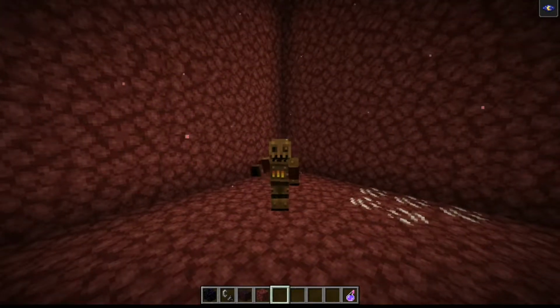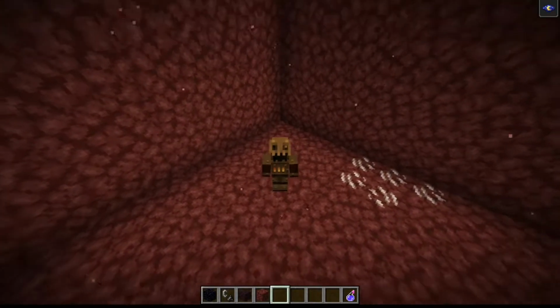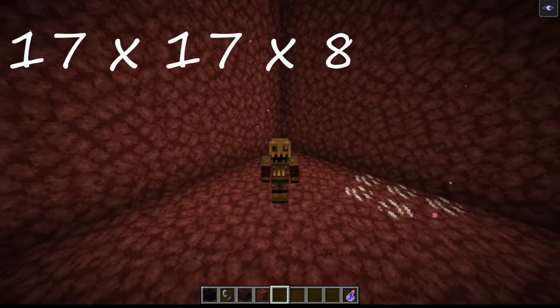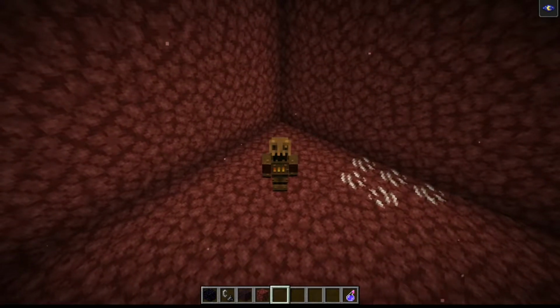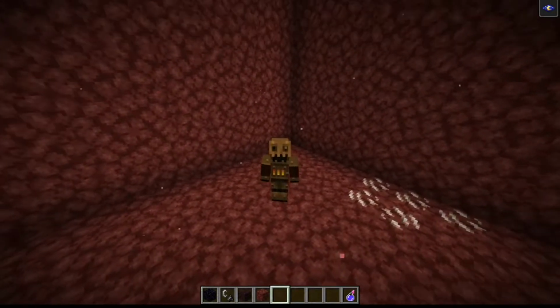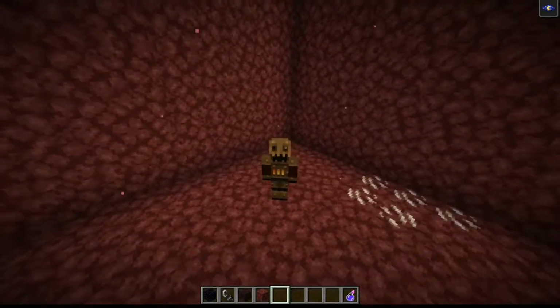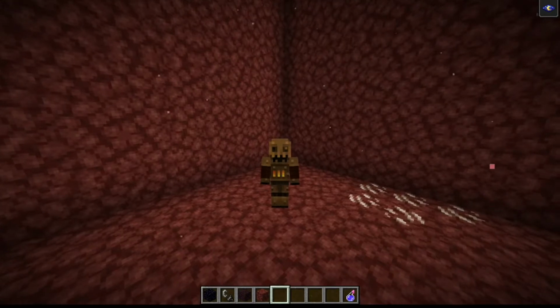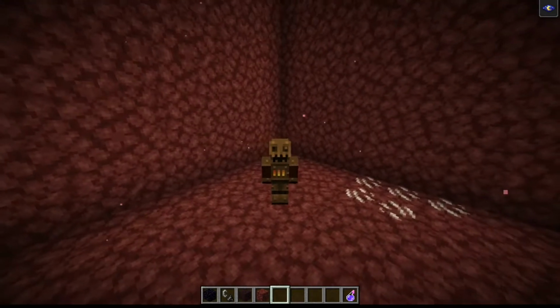Alright everyone, so now that we're here in the nether, what we're going to want to do is go ahead and find yourself a location where you can carve out a 17 by 17 by 8 area. This could be done in the ceiling of the nether, or you can find a cliffside to do it in. I don't recommend building this out in the open, as ghasts and hoglins will give you a hard time. Definitely go ahead and carve this out. Plus it's going to give you the resources needed in order to make the nether bricks, in which you can make the nether brick block.